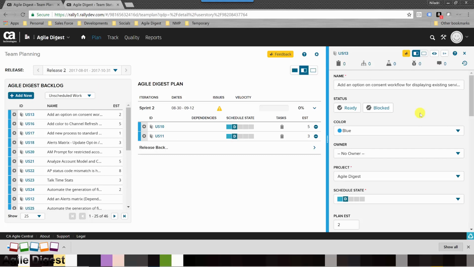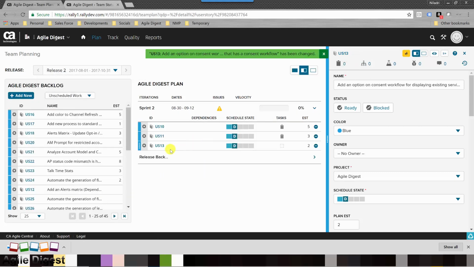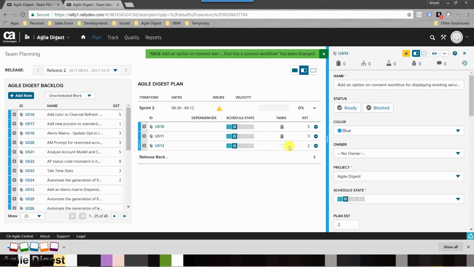So Alex will be creating his own task and assigning it to himself. By default, it's assigned to the person who is creating it, and given estimation hours. Once everyone is done creating their tasks, they can simply refresh and move this story back to here. Mapped here, it was 3, and as of now we have not created any task.